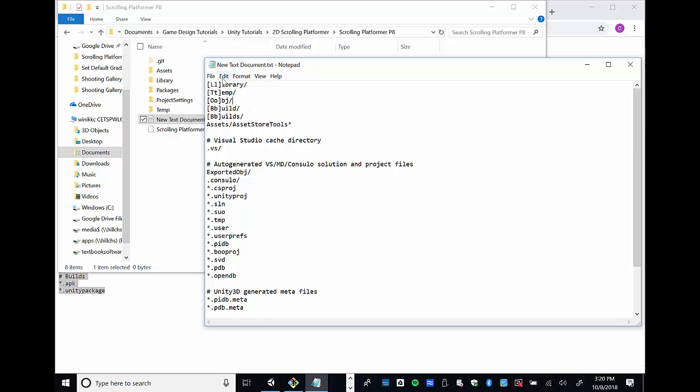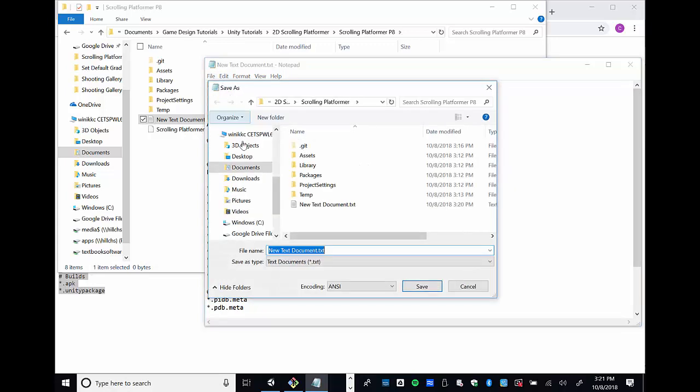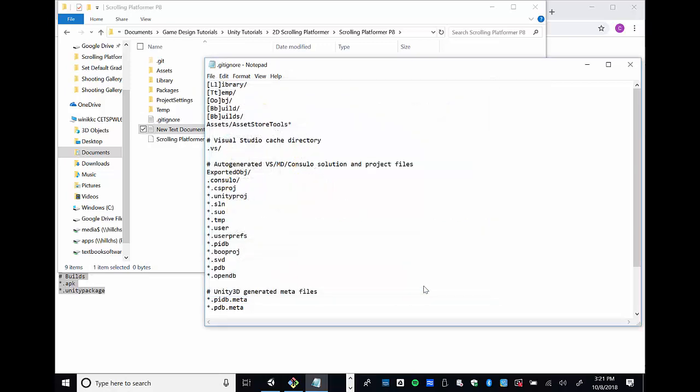What we're going to do is save this as a new file. So you have to go File, Save As. Do that right now. Then you have to change the save as type to all files. Otherwise, it's going to add a .txt at the end, and it will not do what we want it to. Then you're going to put a period or a dot and write out Git Ignore. So it's .gitignore, just like that. Then you're going to click Save. So make sure it's Save as type, all files, file name .gitignore, click Save. You should now see that .gitignore there.